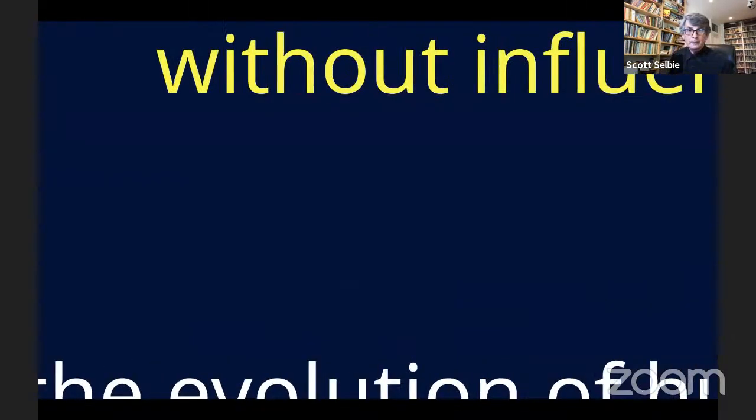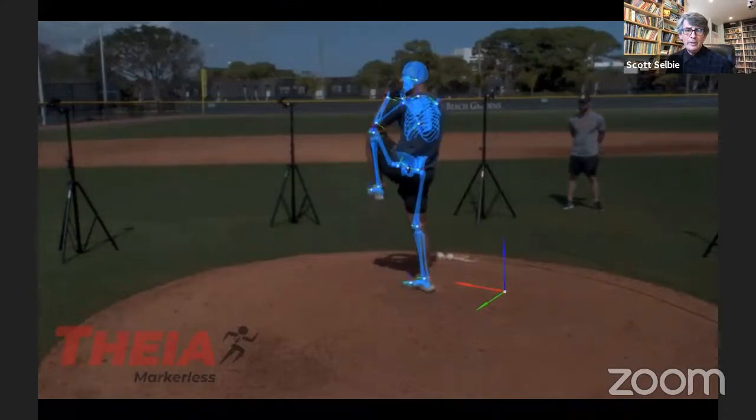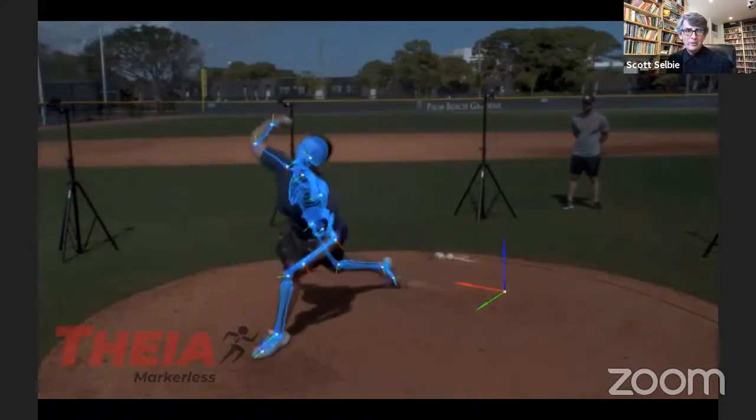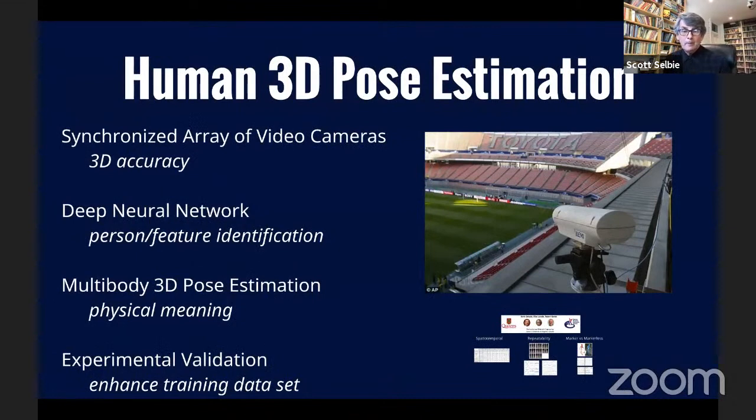The big if is: can you get a video image? If you can, you can analyze it. You can put it on a practice field — I'm not showing in-game footage because that's proprietary to the teams, but I can show practice field data. This just emphasizes that we can record different movements, and because it's time-efficient you can collect data on 50 to 100 athletes in a day, since there's no prep — the athlete can arrive, throw, run, jump, and then leave.